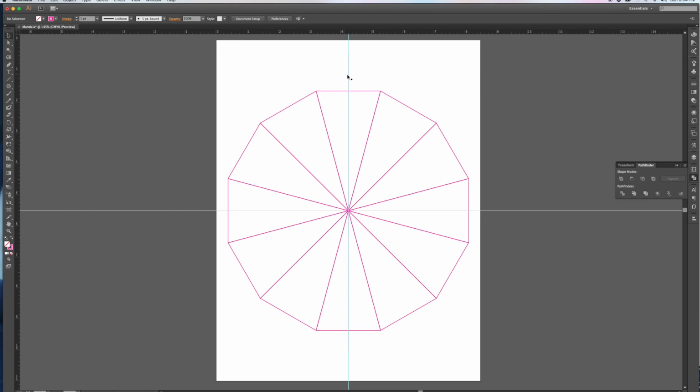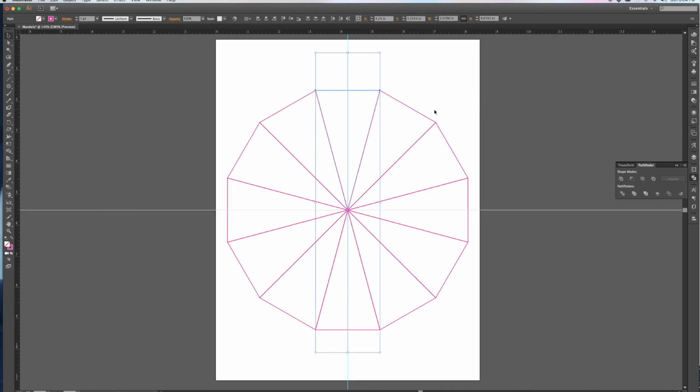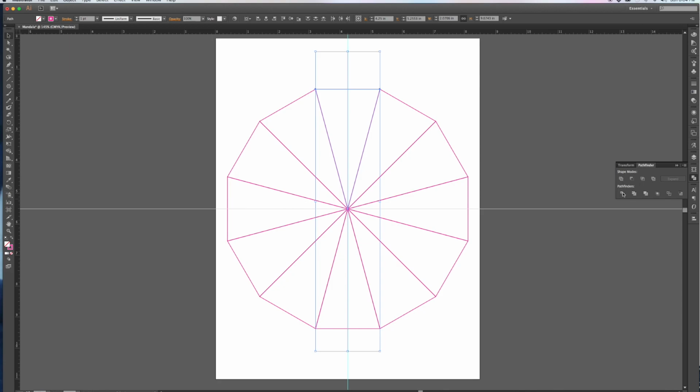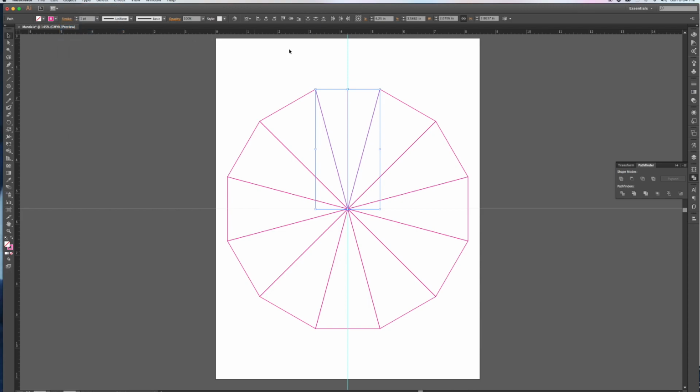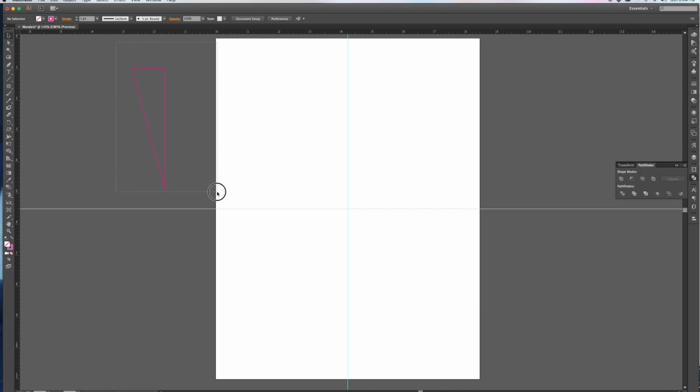So once I have that line, I'm going to take the line and this pie piece that it's going through and select them. Okay? Go back to my Pathfinder over here and click that first button. Go up to Object in the toolbar at the top and ungroup that. And you now have half of a piece, right? It's exactly what we want. We want this half. So now everything else, all this other hard work, you're going to select it and delete it because we don't need it anymore.